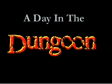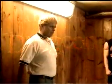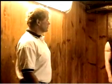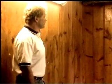Okay. These are all just further extensions of basic forward bump. These are just a few basic suplex throws. People are often quite impressed with suplexes. It gives the perception that you have a really extensive amateur background.